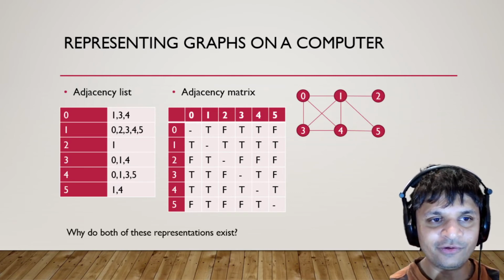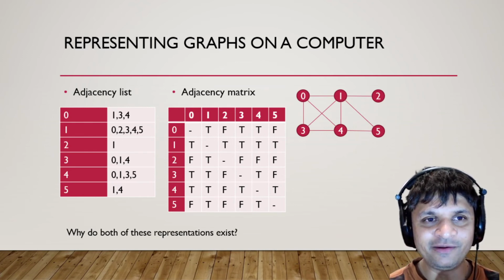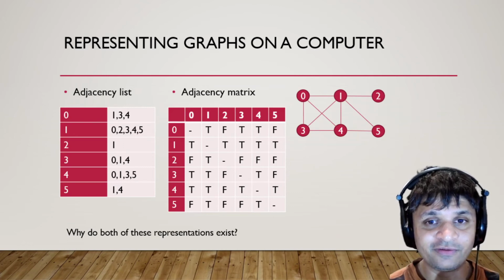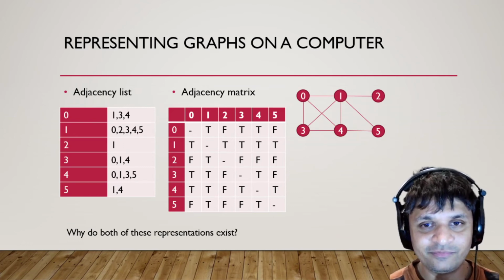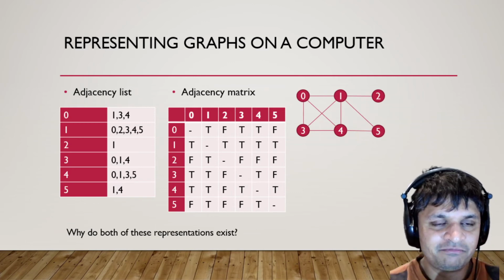Then the question that should be on your mind is, well, why do both of these representations exist? In any field, if you have a technique that is dominant, meaning it's better than any other technique in all circumstances, other techniques will just disappear, right? There's fundamentally only one way to do a high jump, for instance, simply because it's the best way. Nobody bothers trying anything but what's called a Fosbury flop because it's just better.